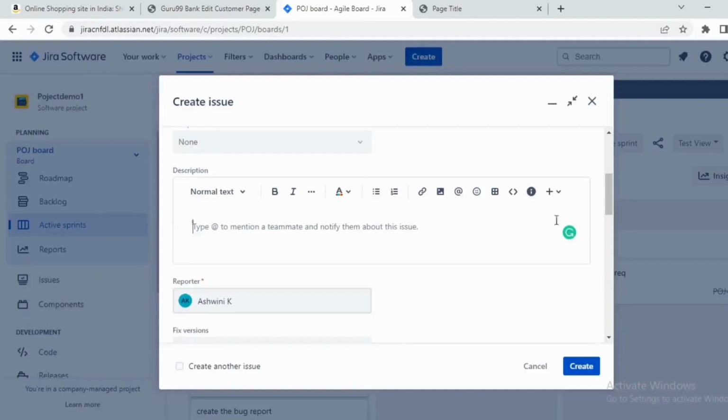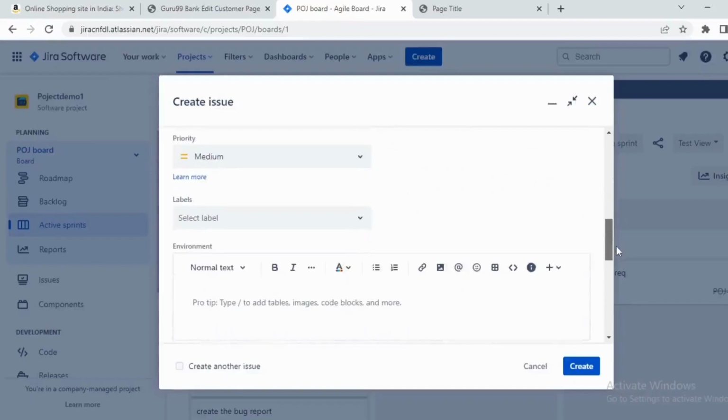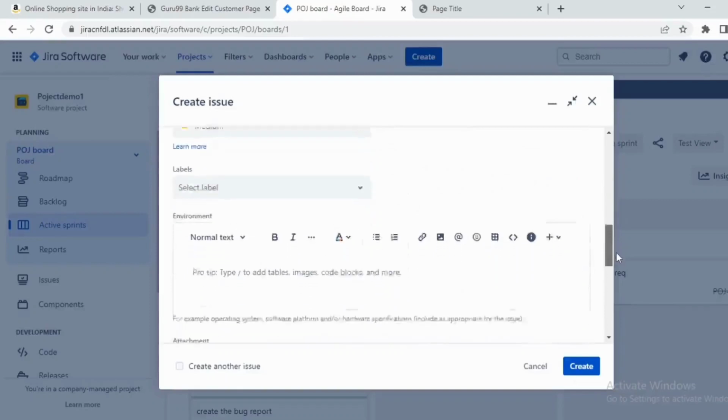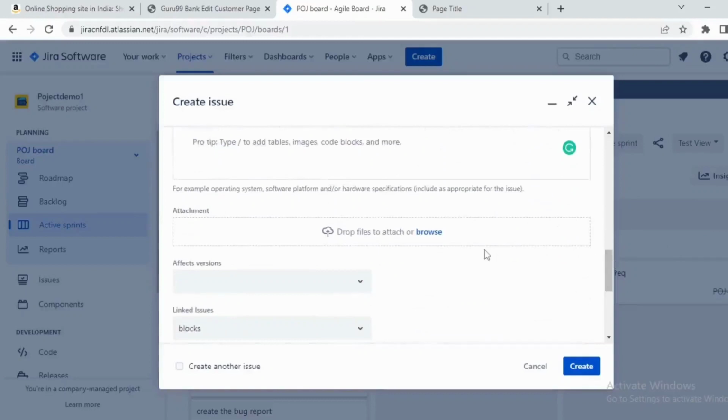I should also mention the priority and severity of the bug, and the environment in which I tested. Under attachment, I should take a screenshot of the bug and send it to the developer, because it is one of the proofs.